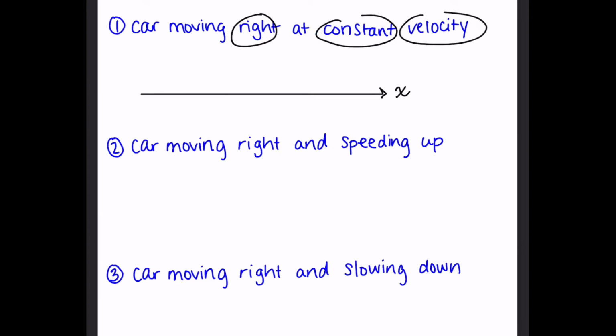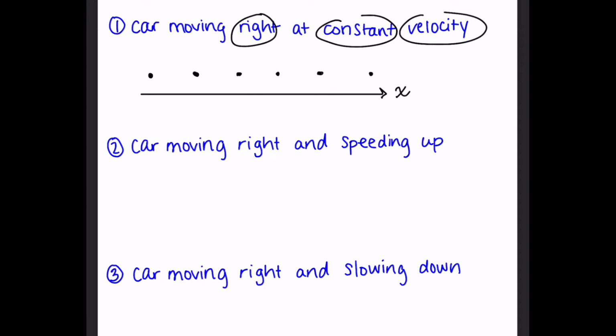So first, let's get our clock readings down, and let's introduce constant. Let's put that on our motion diagram. Constant means that the clock readings need to be equally spaced apart, because as the intervals progress, the car is getting displaced the same amount in the same amount of time.